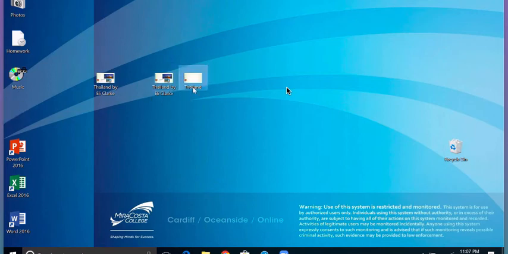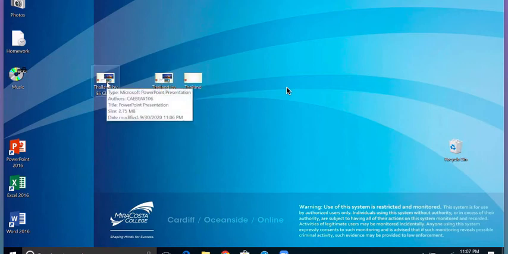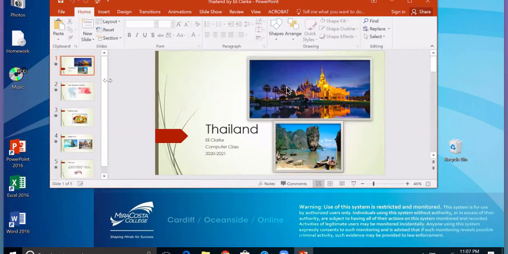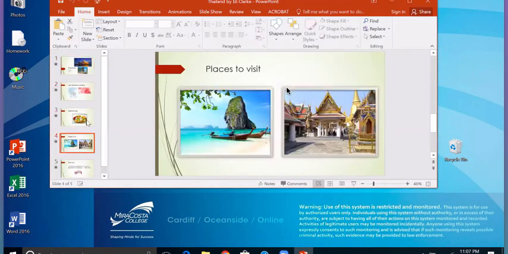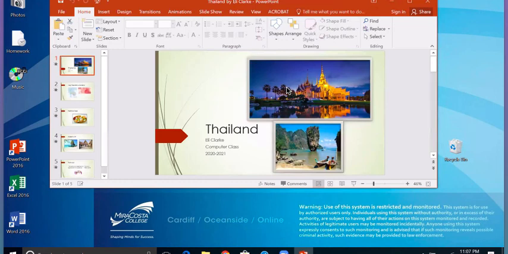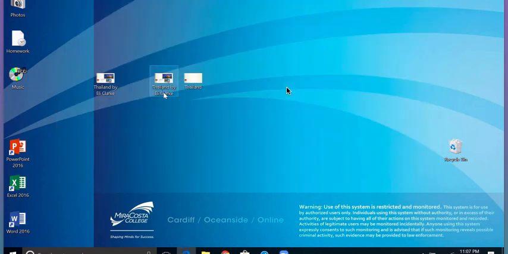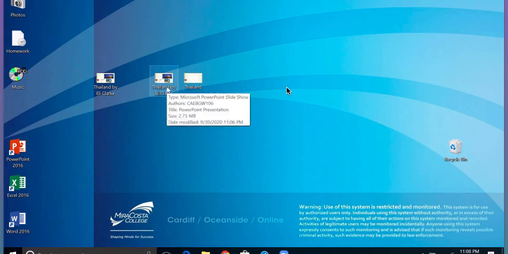So one of them says this is the PowerPoint show, and this one is my PowerPoint presentation. If I want to edit my presentation, make sure you open the presentation. And I can edit, add more pictures, add music, add a video, etc. Or if you want to see the show, you will hover over the presentation, and this one will say PowerPoint Slide Show.